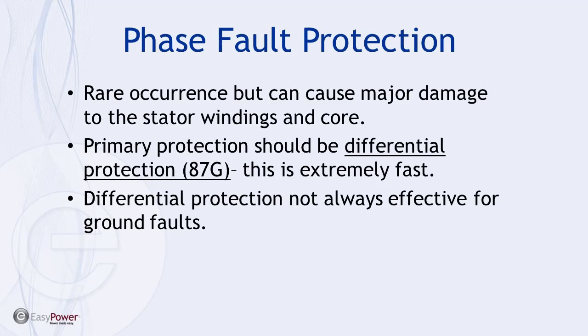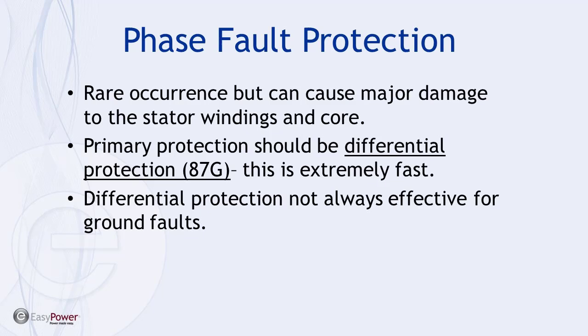All right, so if we look at the typical protection schemes we're trying to provide here, the first one we're going to talk about is our phase faults. So phase faults in the generator are relatively rare, but if you do have one, it can cause major damage. So we want to try to trip as fast as we possibly can.